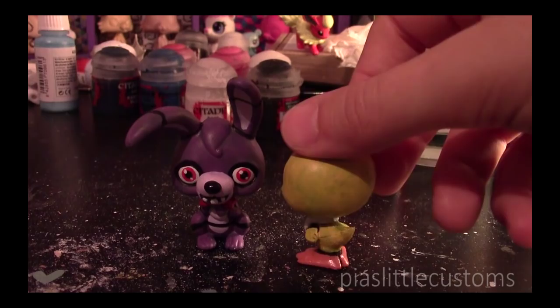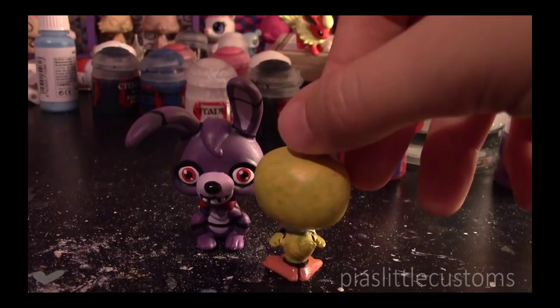Here you can see on Chica I used the same method. So base coated dark gray first and then just dry brush the color onto it.